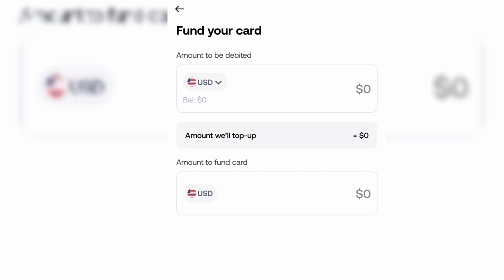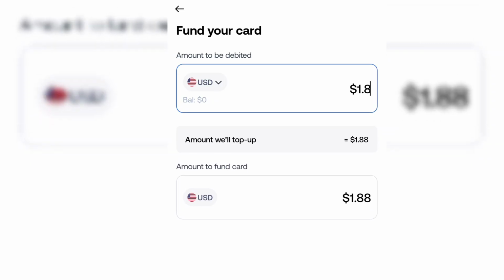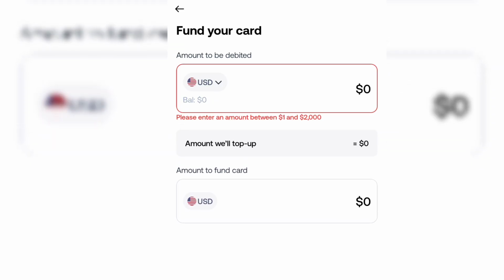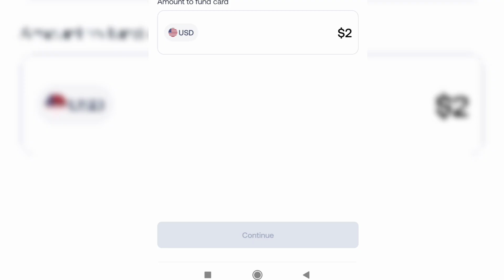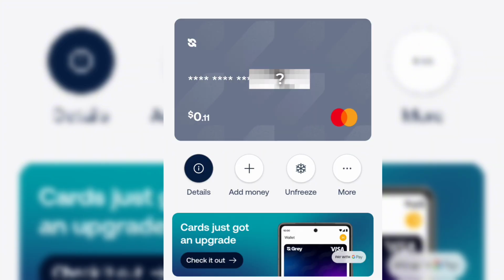And this one here can add numbers behind the decimal. That's amazing. Before I could not do that option. So whatever money you want to transfer from your dollar account to this card account, you just include it here. Once you're done, you click on this continue button down here. Voila, you see that same amount shown here in the card. So basically that's just it. I think I've explained everything about it.